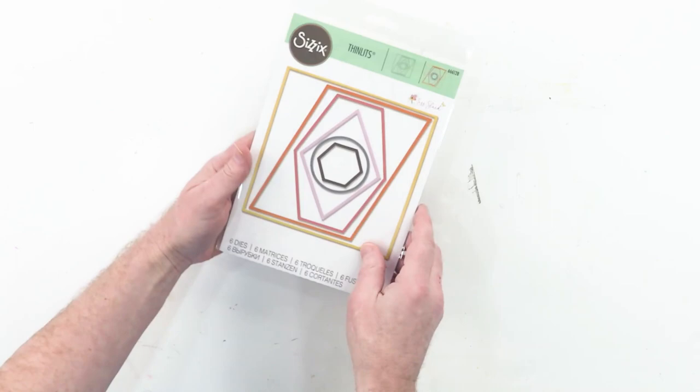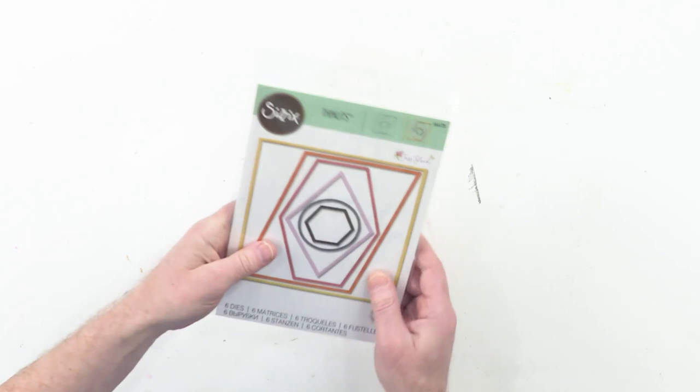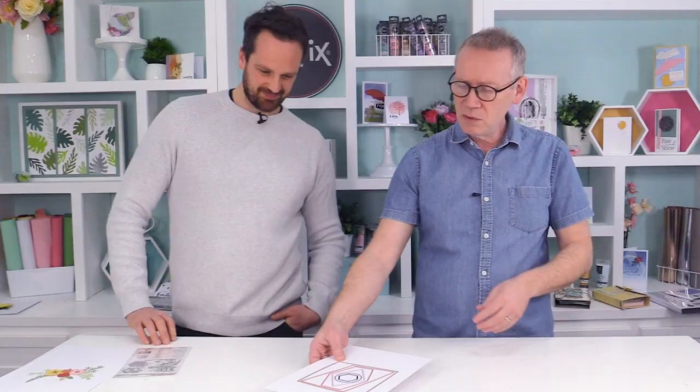Doesn't really matter, but a great set, an absolute must, and this is one that will stay in your stash and you will use time and time again. And let's take a look. This is the actual size of those frames. Really, really nice, very usable. It's one that we've been using already, getting ahead of ourselves. And I believe you are going to show something using this as well.